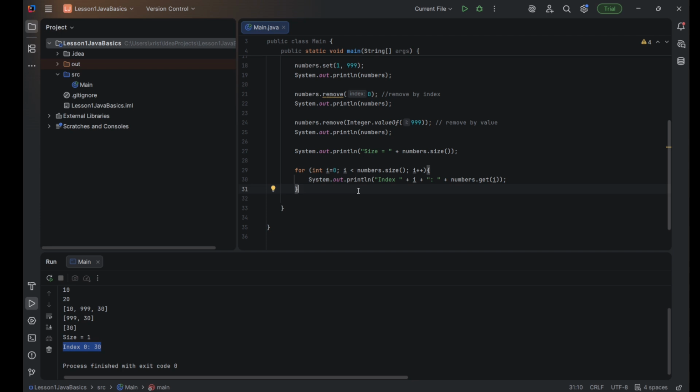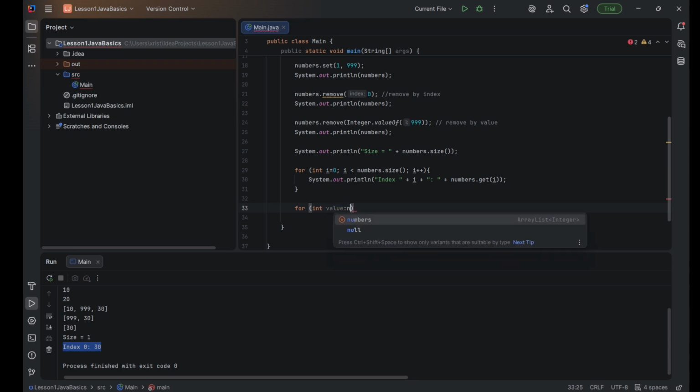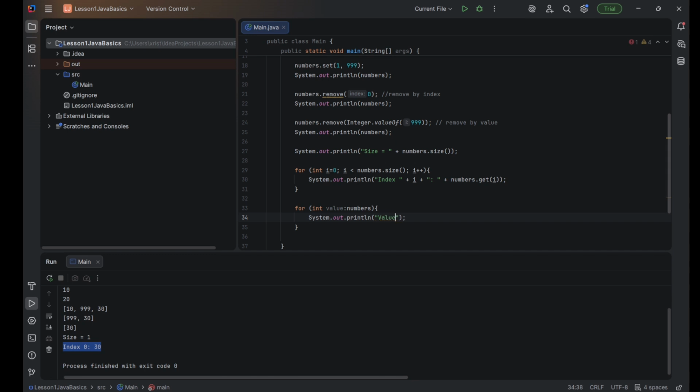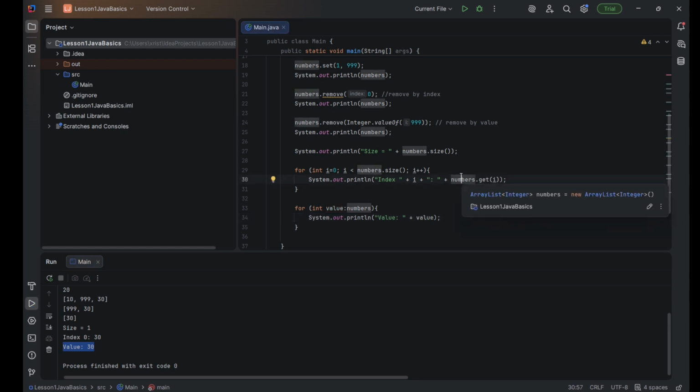And we also have the enhanced for loop, which is for int value in numbers, then System.out.println "value = " plus value. Both loops work like with arrays, but ArrayList always uses methods, as you see, size and get.